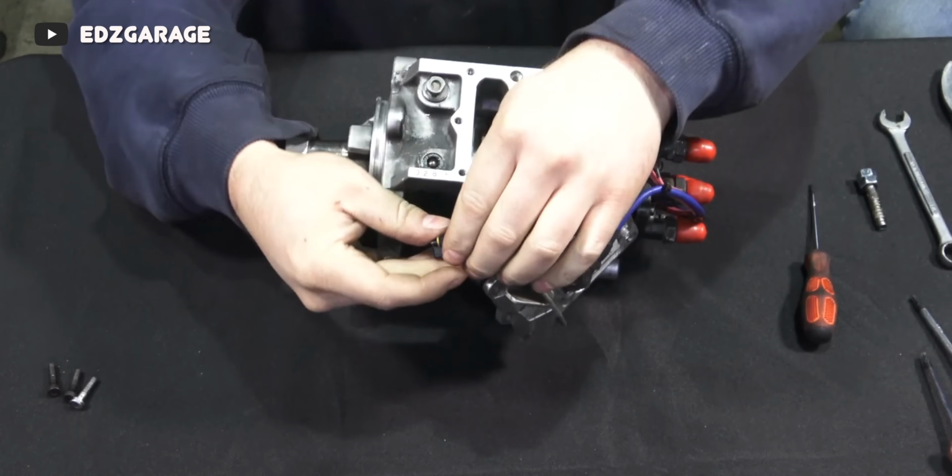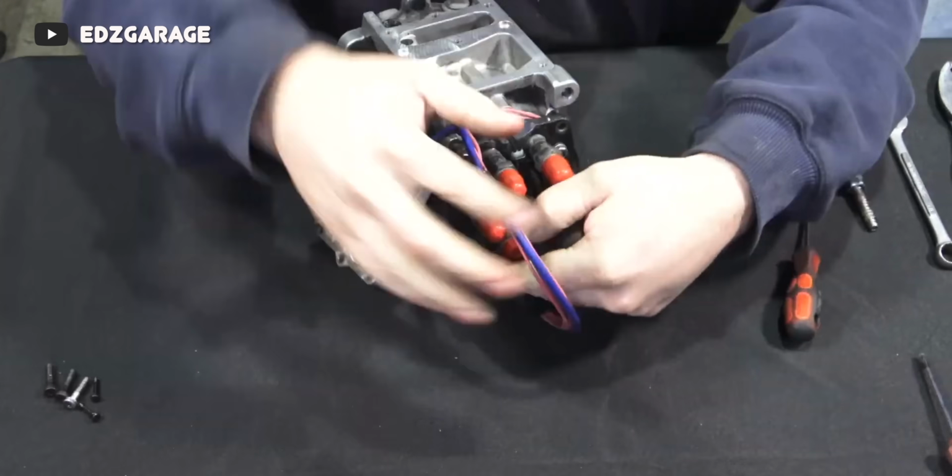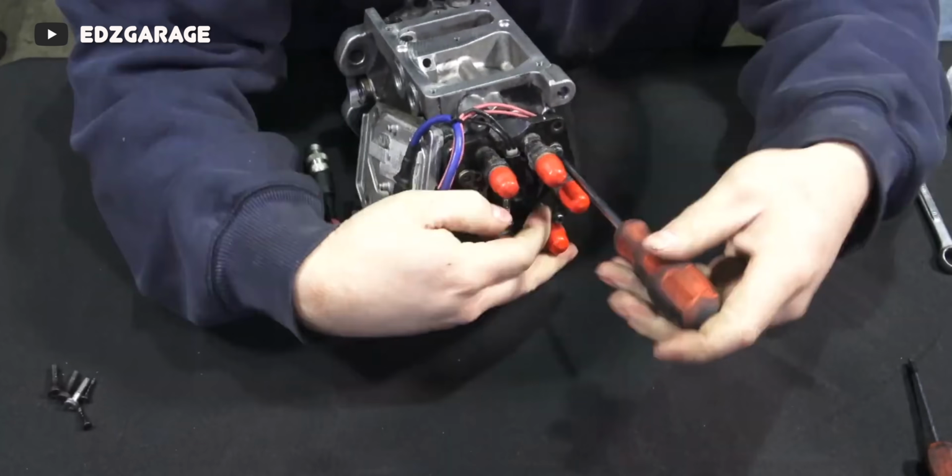The later 24 valve Cummins isn't as blessed with the fully mechanical injection system, but it's still a very strong and reliable engine. And it's not uncommon to see these things, a 6BT, whether it be a 12 valve or a 24 valve, absolutely blow past 300,000 miles with ease. I've personally seen quite a few of them well over 1,000,000 miles. It's flat out one of the most dependable diesel engines of all time. And I know diesel bros love to argue who has the best engine, whether it's Duramax, Cummins, or Power Stroke, but it's hard to argue the 6BT being the most reliable of the bunch. Maybe you could argue the 7.3 Power Stroke, but that's pushing it.